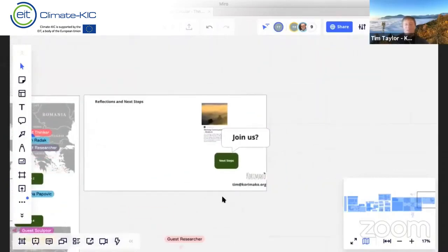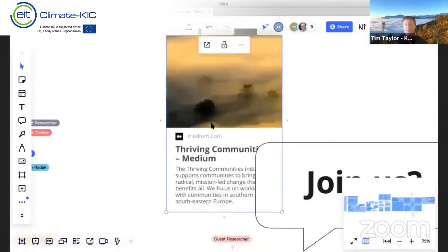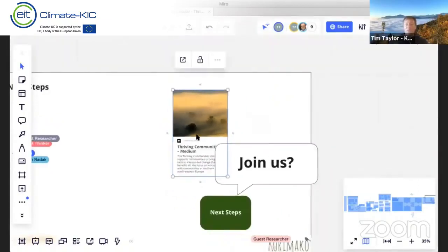Ultimately, we're interested to know whether you would like to team up with us and come on this journey together. Can we help your communities in your places? On Medium, which is just a blogging site, for those who aren't familiar with it, we're putting a lot of pieces of writing around the work we're doing, some of those propositions for the future from the different cities that Tena talked about. So if you'd like to read a little bit more about the work we're doing, you can do so through Medium. Again, you just click on this link in the Miro.